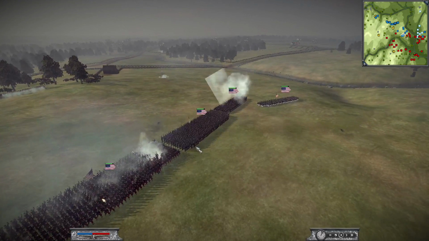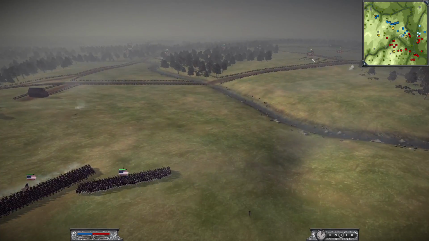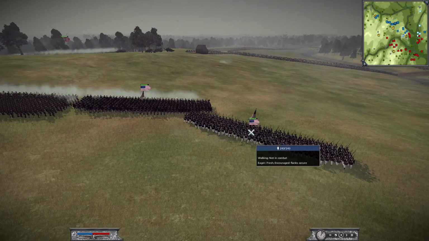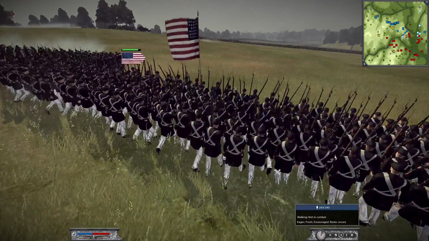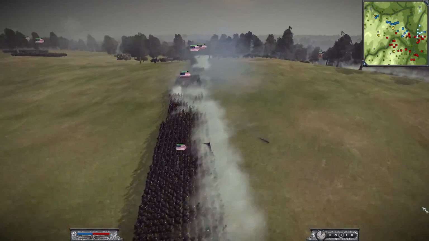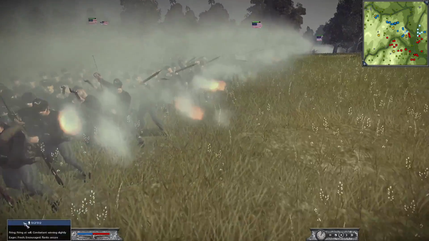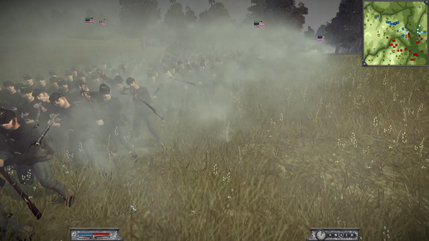I honestly get these guys well out of the open. You've got to get them towards that tree line. Because right now the artillery there will be absolutely mincing through these guys. These are elite troops. At least they look it. They look elite. Shooting and tooting.